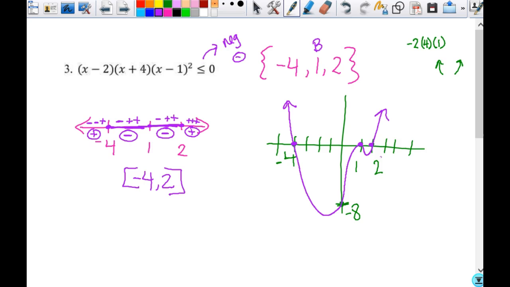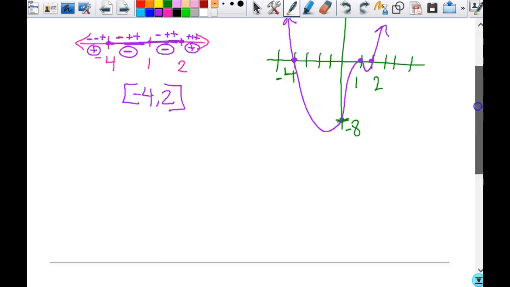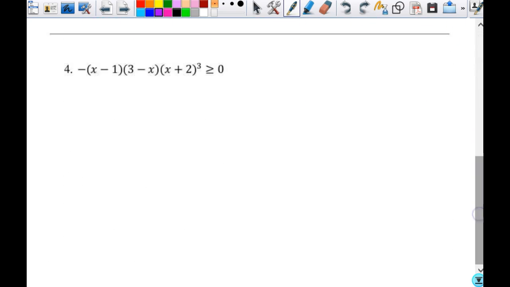All right. Last one. We're going to do this one together because this one's a little bit different. Now, this is set equal to 0. Is it in fully factored form? Look at this. If it's fully factored, you're supposed to divide or factor out all of the negative coefficients, right? So I still need to factor out a -1 from here. Does that make sense? So I'm going to rewrite what I have.